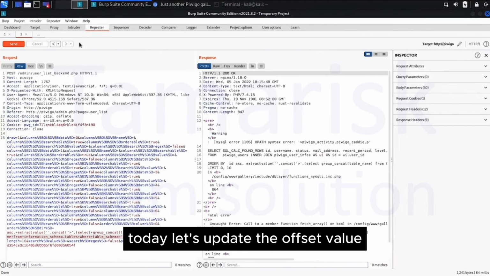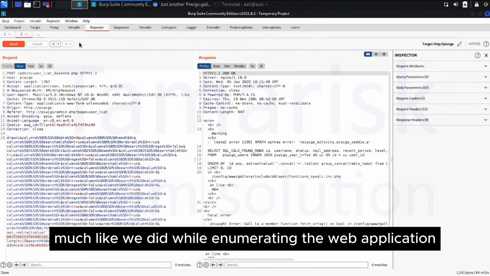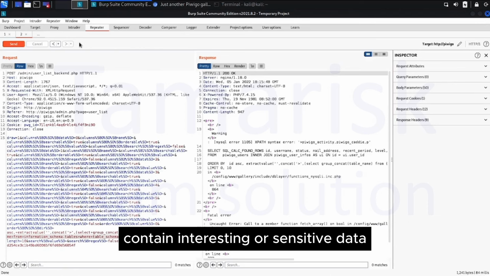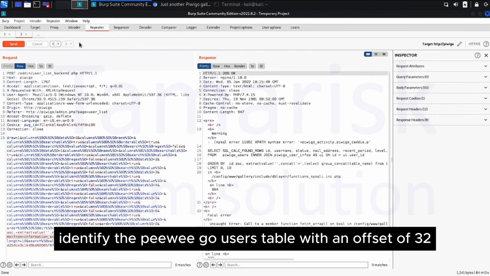Let's update the offset value each time to iterate through all potential table names. Much like we did while enumerating the web application, we're searching for any tables that might contain interesting or sensitive data. Eventually, we will identify the PWGO users table with an offset of 32.